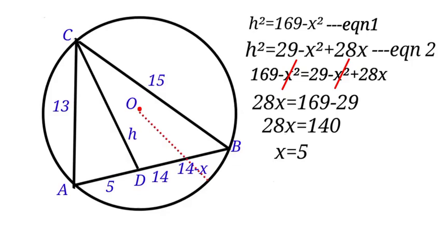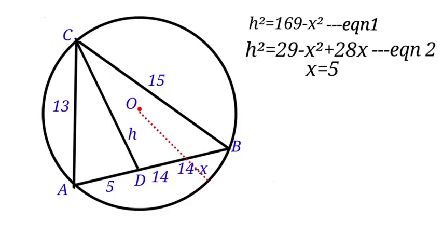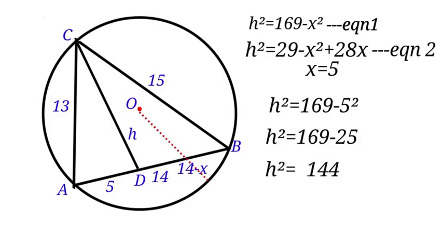Since we have two sides, we have to find out the height of triangle ACD. Let us substitute X into equation 1. We have H squared equals 169 minus 5 squared. The X we found. So we have H squared equals 169 minus 25. H squared equals 144. We take the square root of both sides, so H will be equal to 12 units.